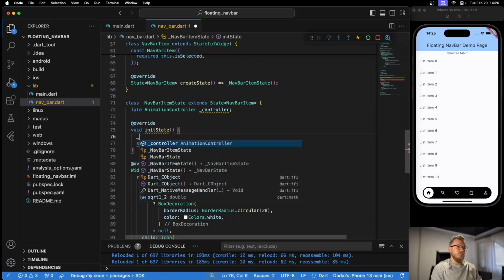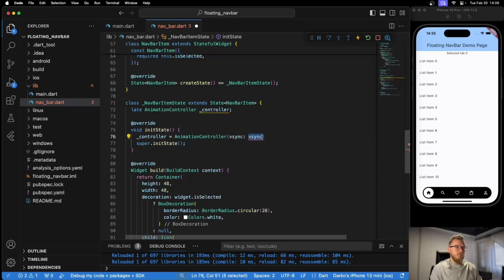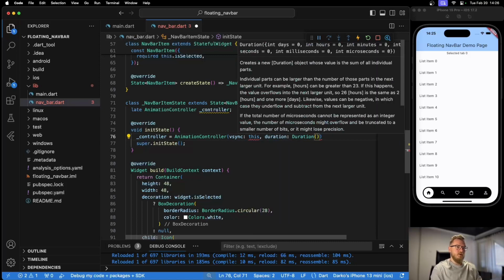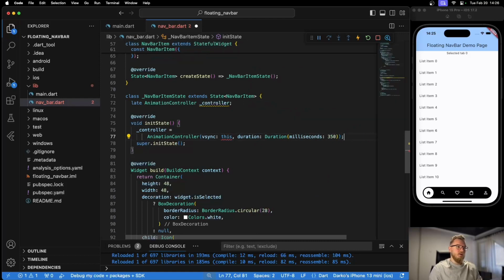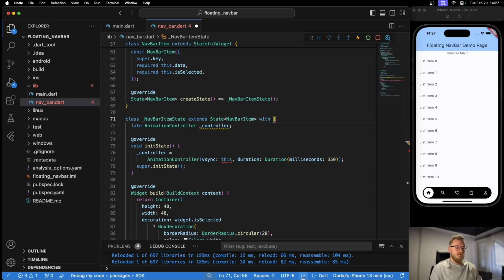Now in init state, we can set the controller. We can create a new animation controller. We can pass the vsync this, set the duration to be duration milliseconds, 350 should be fine. And yeah, we actually need to use here a single ticker provider state mixin.